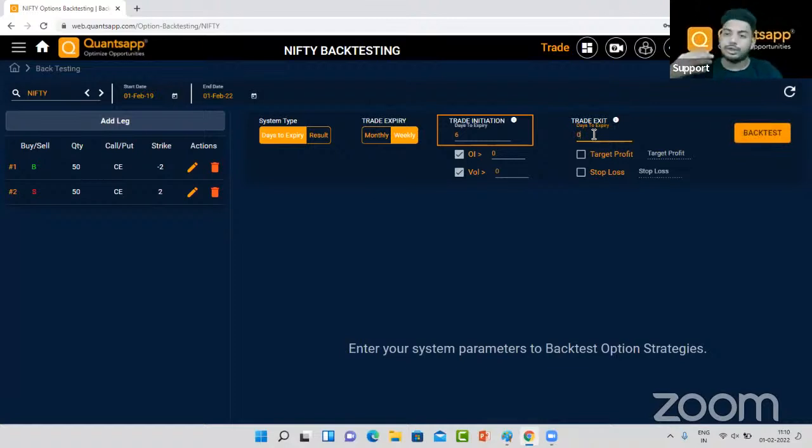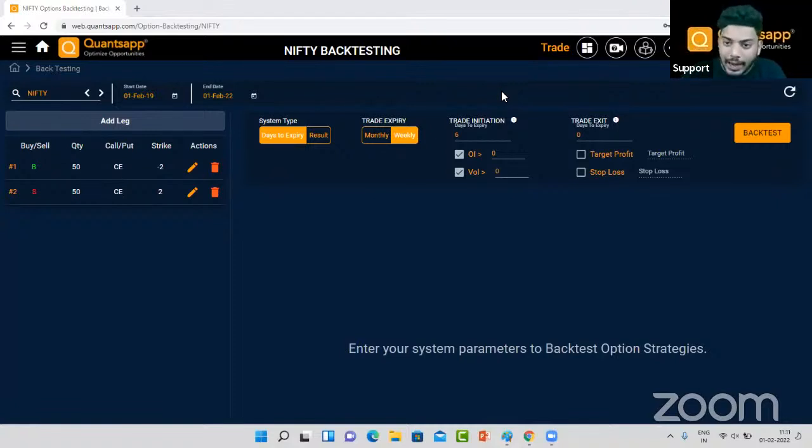So 0 becomes my expiry day, and 1 means I am exiting my trade one day before the expiry, which is on Wednesday. If I type 2, it indicates that I am exiting my trade on Tuesday, which is 2 days prior to the expiry. So you can give whatever inputs you wish to. I have given inputs as 6 and 0. I am initiating my trade 6 days before the expiry, so I'm entering every Friday, and I'm exiting this trade on the expiry day, which is 0.